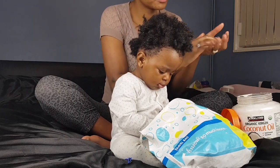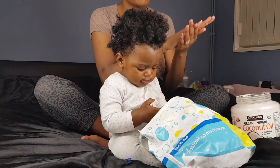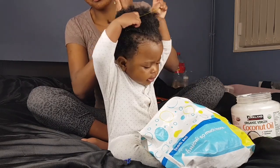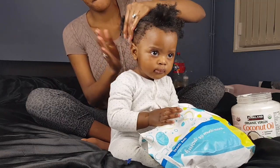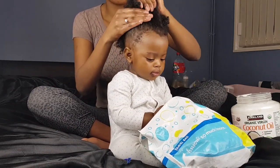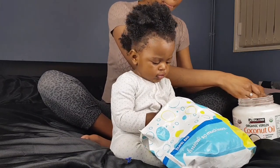So today I'm doing my daughter's hair, as you can see. This is her nighttime routine. It's a protective style, so it's basically a flat twist. It has made her hair grow so much.